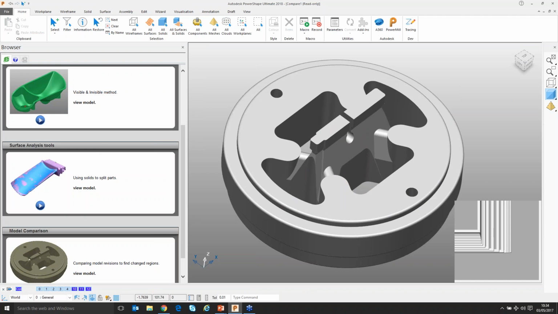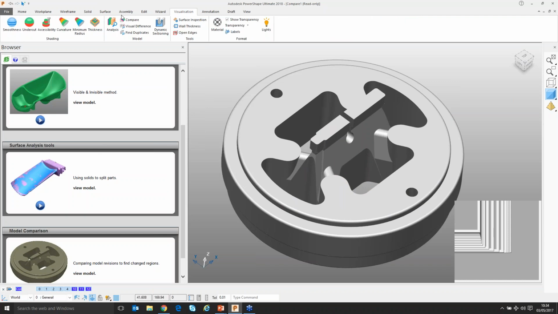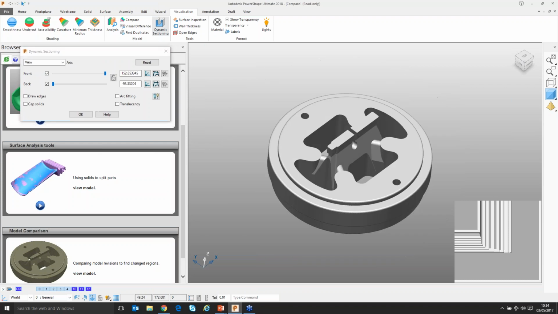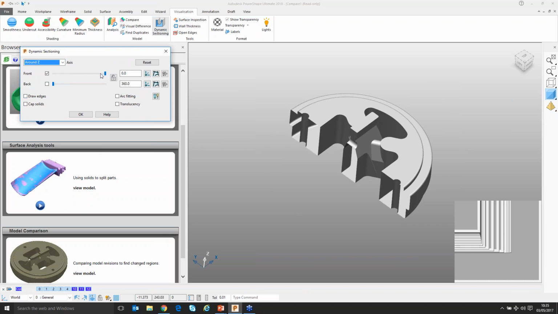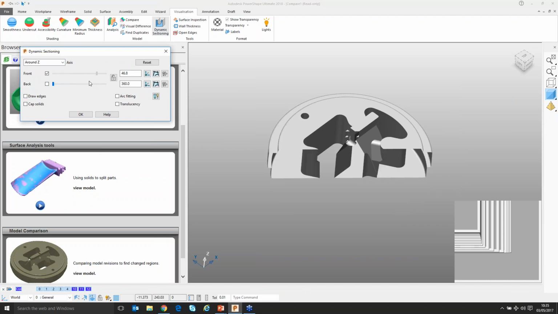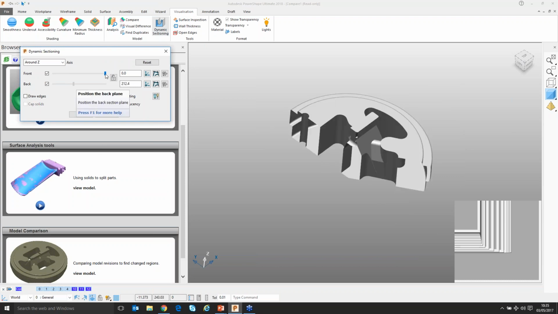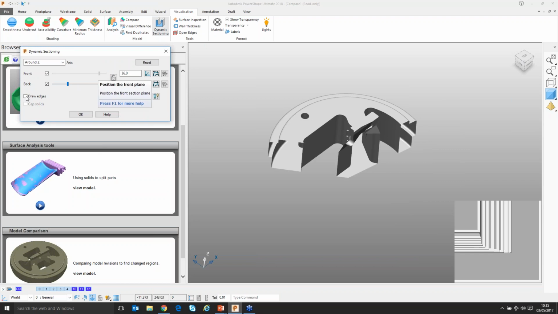Good. So moving on from there then, we'll quickly look at the dynamic sectioning tool. Hopefully most people have played with this and are familiar with what this does, but a couple of things I will mention is that you can change the view from not only looking along the X, Y, and the Z, but also around a specific axis. So you can now use either the front clipping plane or the rear clipping plane to click from one direction or the other and actually give step sections, should you need to, through the part.